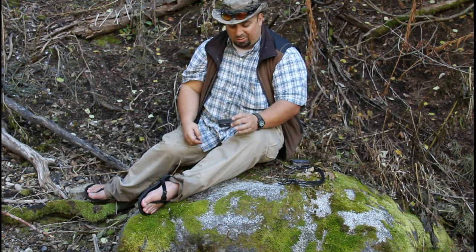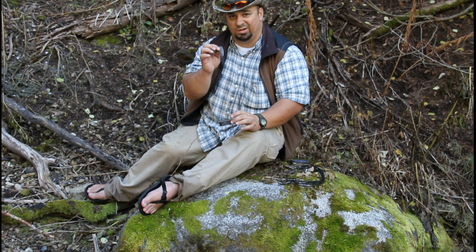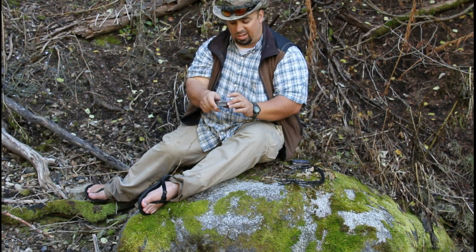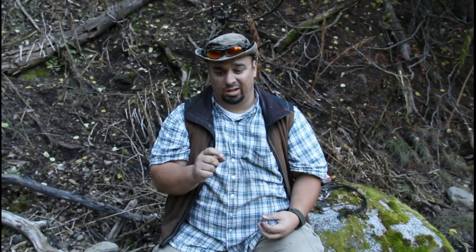What I want to show you now, though, is what type of tinder works with a flint and steel. So I'll get this ready and we'll get the camera up close. We are going to make another video a little bit later on how to actually make charred tinder, charred plant material, char cloth, and so on. In the meantime, there's a lot of videos on YouTube that show how to make this stuff. In fact, if you get a chance, check out Keith Burgess's channel. He's an expert on 18th century living, and while I was researching how to make these, I learned a ton from his channel.